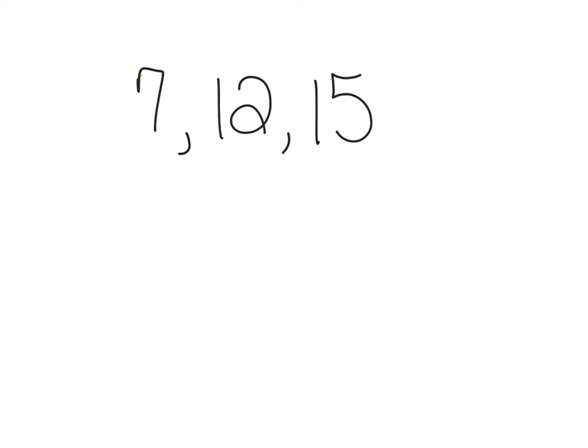So here I have a figure, and the units of this figure, there's three sides, is 7, 12, and 15. We can say that's 7 inches, 7 centimeters, whatever. We didn't specify units. But the lengths of these sides are 7, 12, and 15. And we want to determine if, in fact, this is a right triangle. Now, the way that we're going to do that is, again, we're going to use the Pythagorean theorem.